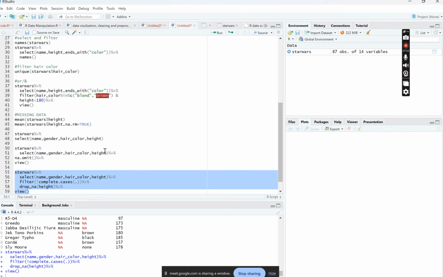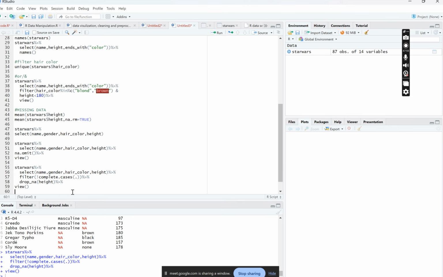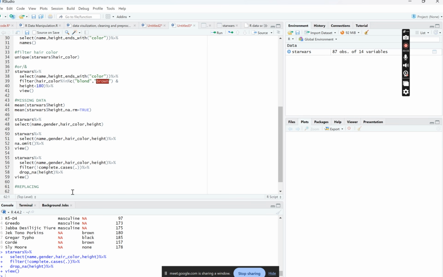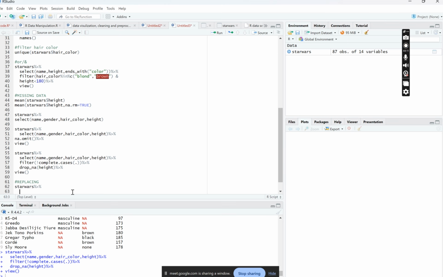I want to show you replacing, because every time it is not about removing missing values. You can always replace them here in R. I think this is the last thing. So I'm going to start with my dataset styles, my pipe operator, enter. I'm going to say select again. Of course, I want to select the name, gender, this one.